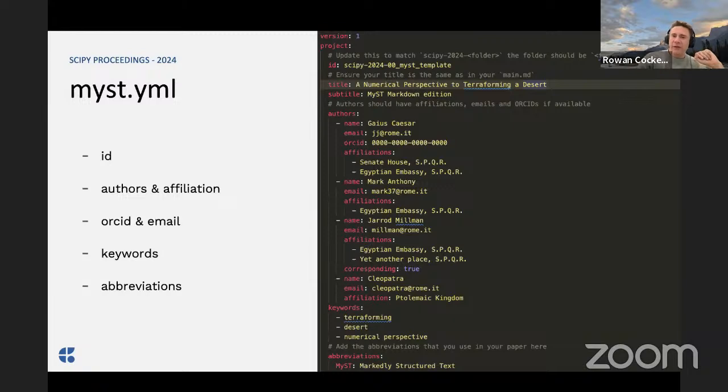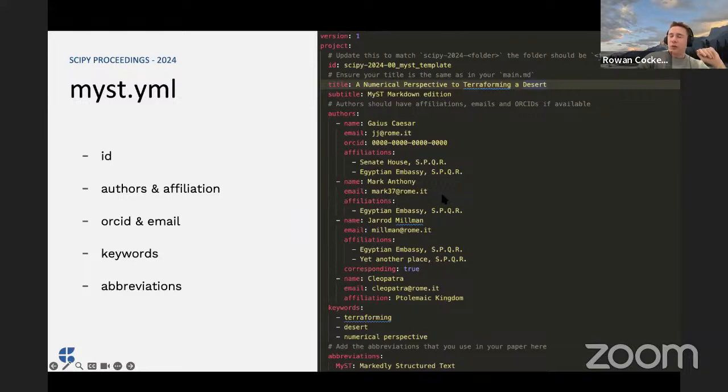Awesome. So that final file in those two templates is the MyST YAML file. And so this has all of the metadata for your project. You can see that there's authors and there's affiliations. And if you have an ORCID, please do include it, as well as your various affiliations.